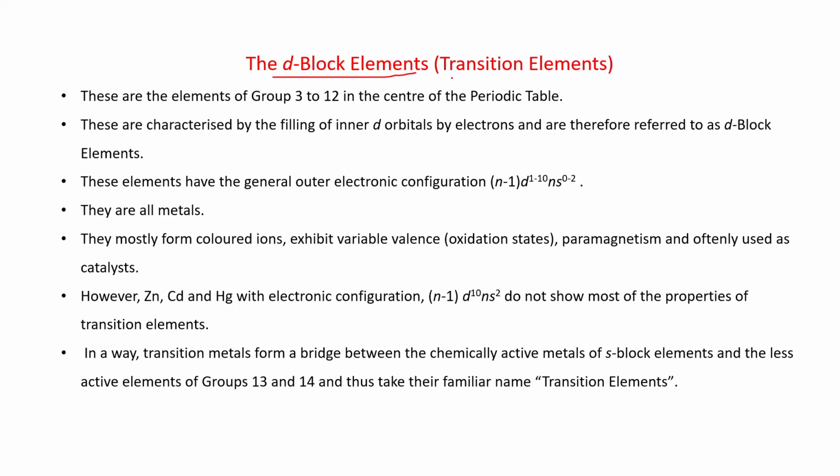D block elements, transition elements. These are the elements of group 3 to 12 in the center of the periodic table, that is in between S block and P block elements. These are characterized by the filling of inner d orbitals. Inner d orbitals means n-1 d orbitals by electrons, and are therefore referred to as d block elements.